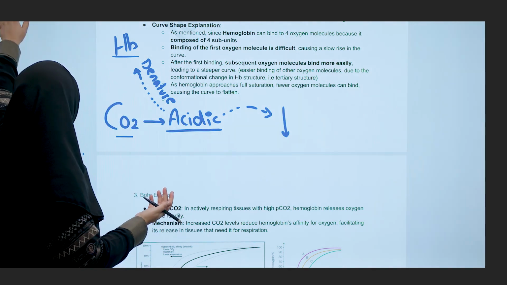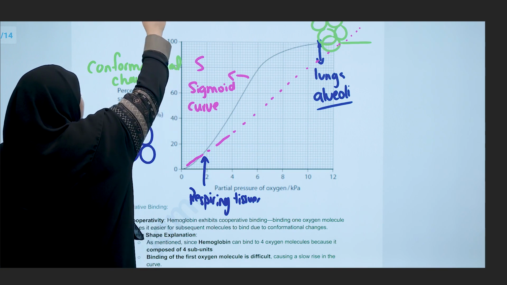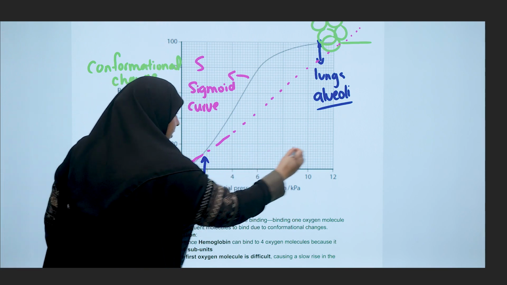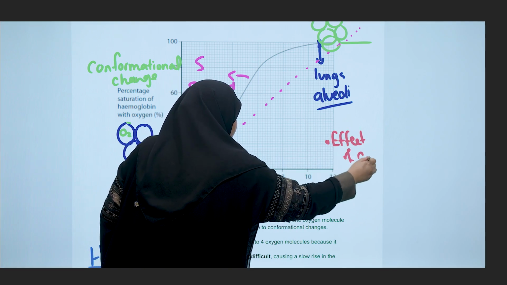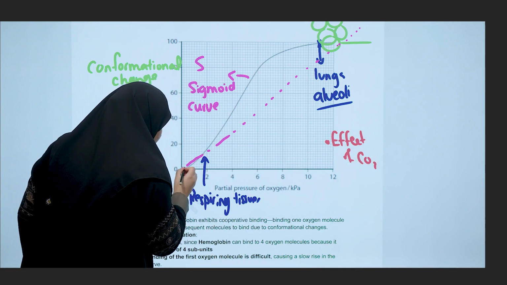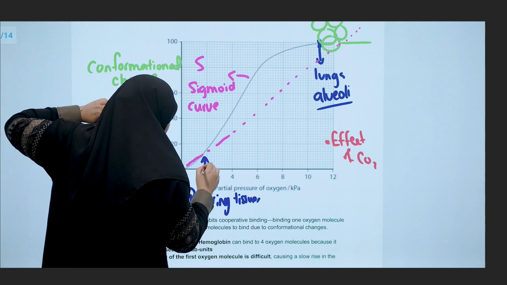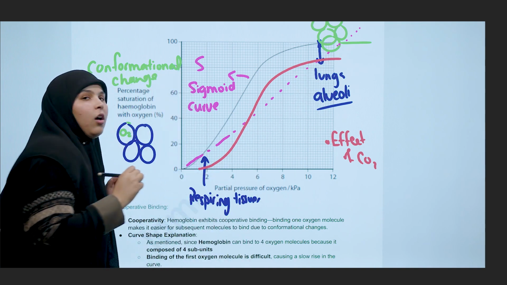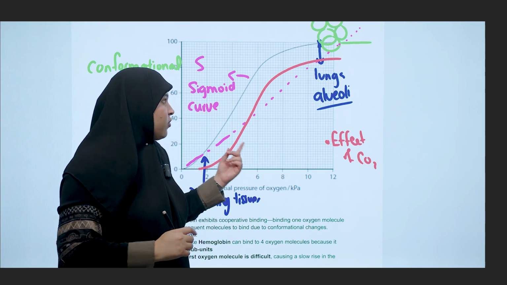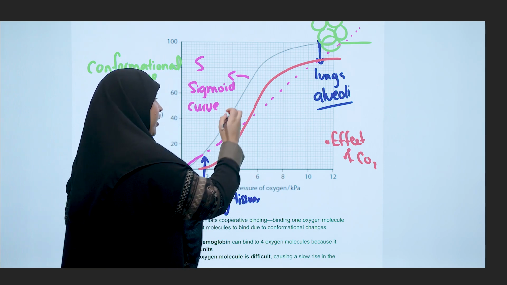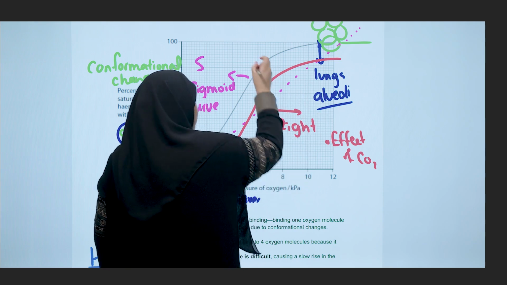So let's go back to our original curve. Instead of being saturated fast, this would happen like this. So let's say that this is the effect of carbon dioxide. The shape of the graph, instead of being saturated in here, will be saturated later on, because you are having difficulty filling all of the hemoglobin with oxygen. So we are taking more time to saturate the hemoglobin, right? So the graph will be shifted where? Here is shifted to the right, and here is shifted to the left.